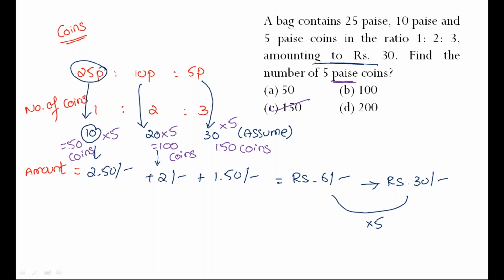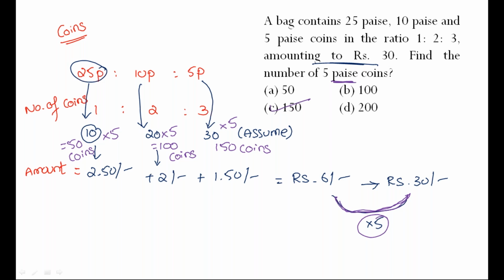It's like given 1:2:3. We can consider 10, 20, 30, satisfying that ratio, 10 coins, 20 coins, 30 coins. While calculating, I came to know the total amount in the bag is 6 rupees. But in question, they given 30 rupees. So 6 become 30. Only you should do multiplication or division. Always you should connect with multiplication or division only. Here 6 become 30 means you should do into 5.